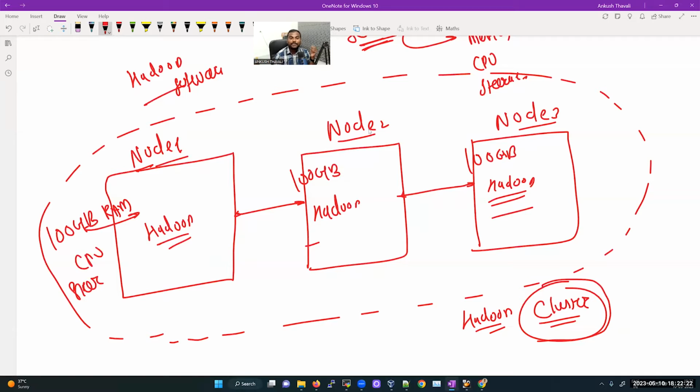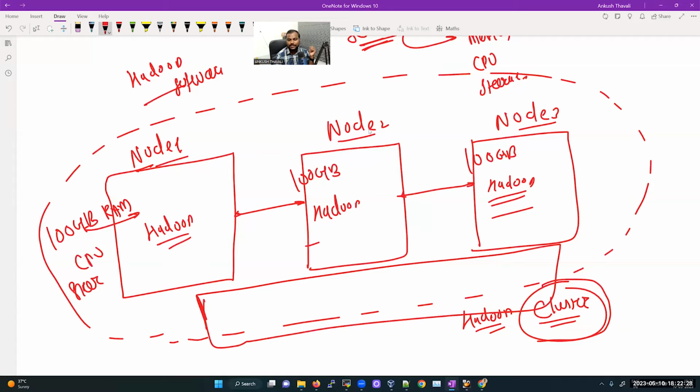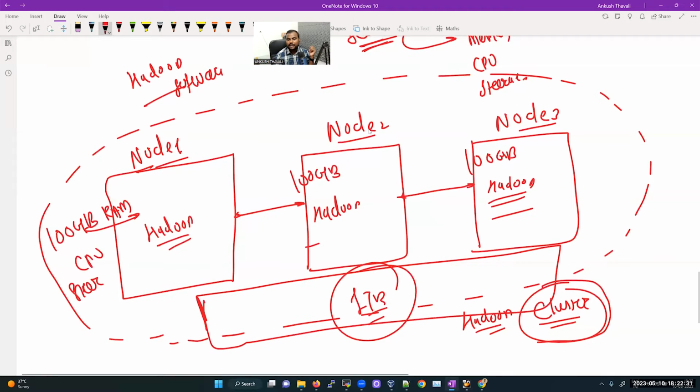But now since you have three machines, let's say you want to store something and you want to process 1 TB of data. This 1 TB of data will be processed by Node 1, Node 2, and Node 3. Not a single person. When you give some task to one person, he will do it slowly, right? But I'm giving three people the same task. Obviously, their performance will be really good compared to the single person. Earlier I was giving a task to the single person, but now that task is done by the three people, so performance is going to increase.